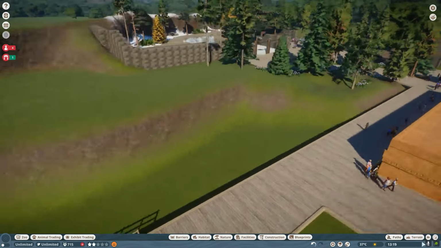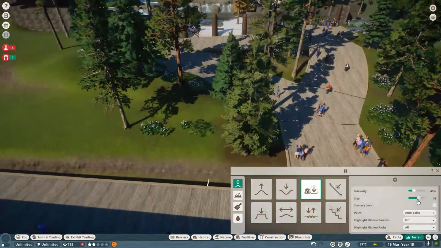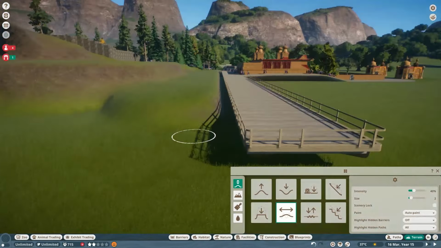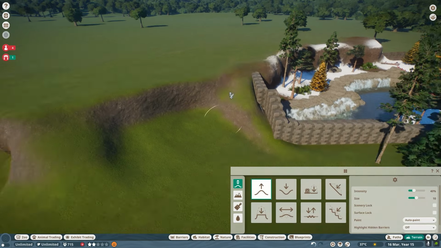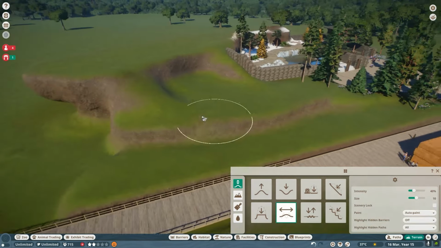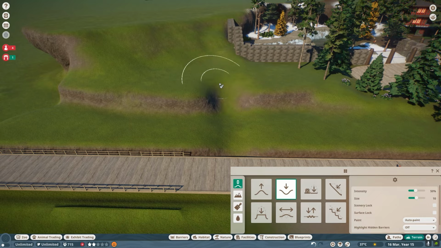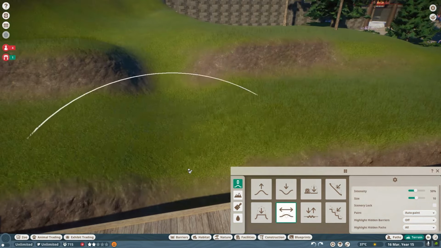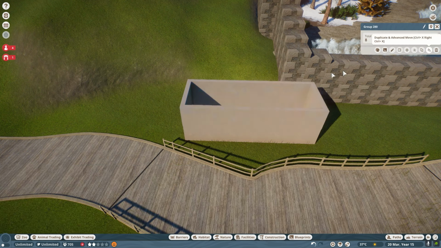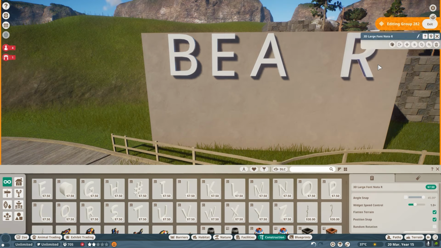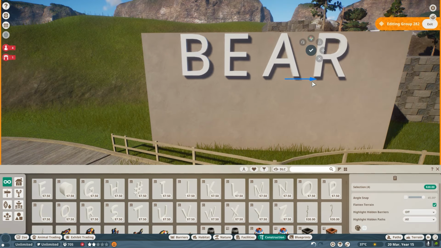I was a little bit disappointed to see that we were gonna be building another bear. However, by the end of the video, it ended up turning really, really nice. I had built kind of a mountain habitat for the Himalayan brown bear. So because the grizzly bear was gonna be right next to the Himalayan brown bear, I decided to make this little portion the bear wall. And as you can see, I am creating that little sign right there.